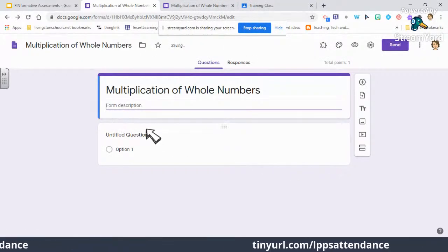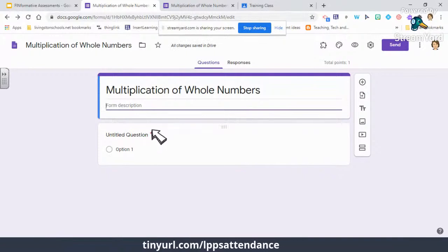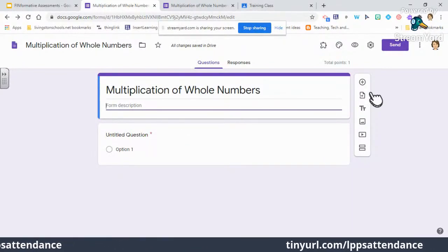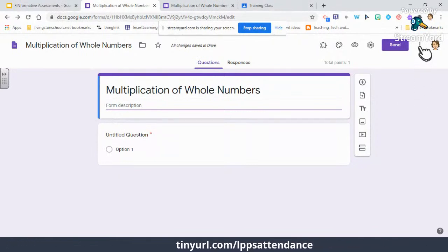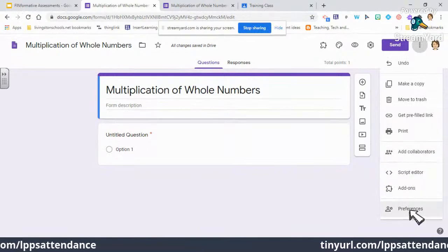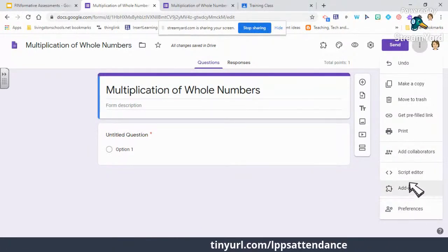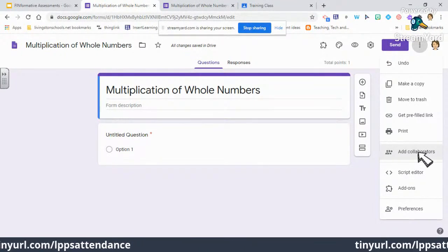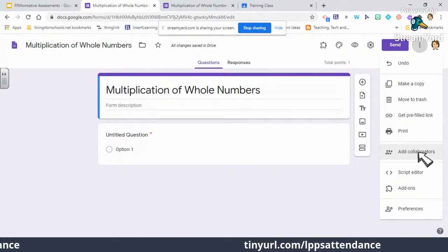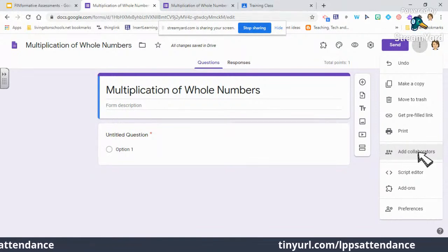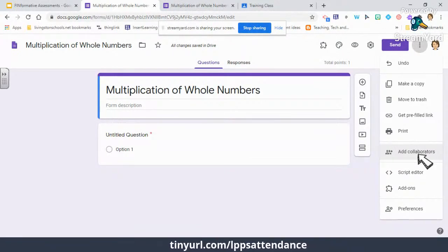And you'll notice that from now on, any question that I type is going to have this little red asterisk, which means that it is required by the student to answer. The next thing we're going to set up before we actually get started is preferences. While I have this tab open, though, I want you to look right here at Add Collaborators. This is what you would click on to add people, colleagues to your quiz. So if you were collaborating on an assessment to give them, that's what you would click on.